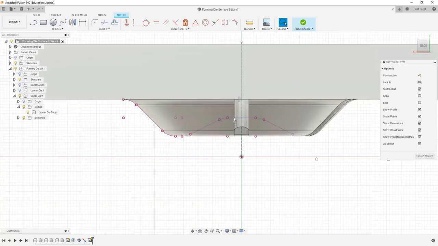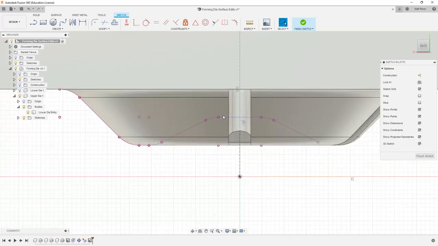Notice that the line in the center is continuous, which means that we're not going to be able to use this as a revolve. It needs to end at the line or the revolution axis. So we could use tools like trim, but trim doesn't work on projected geometry. It doesn't allow us to trim this. It only allows us to trim the line that we created. So we can trim the line that we created to this vertex.